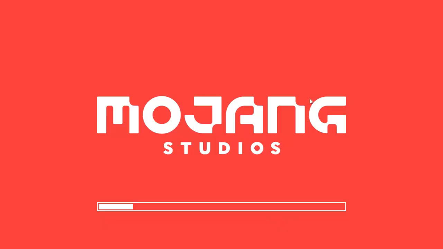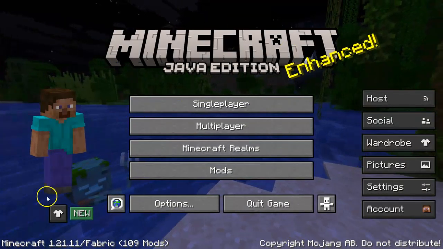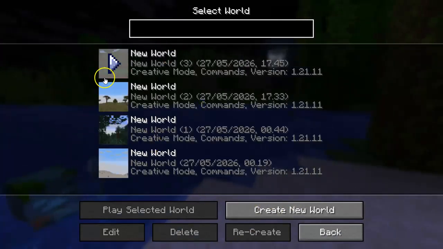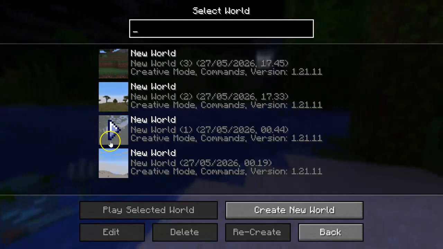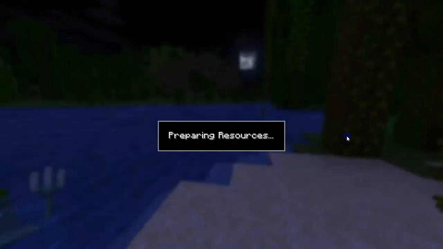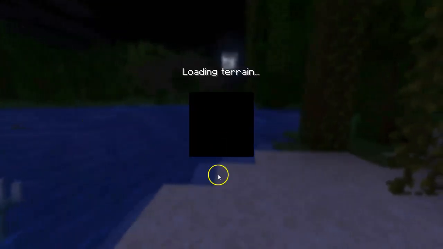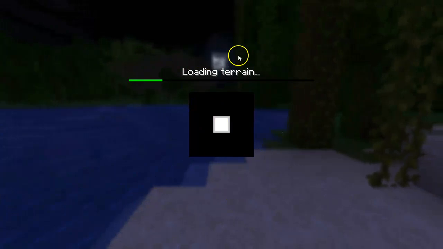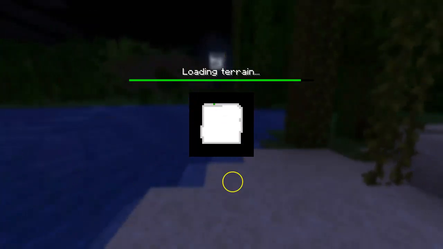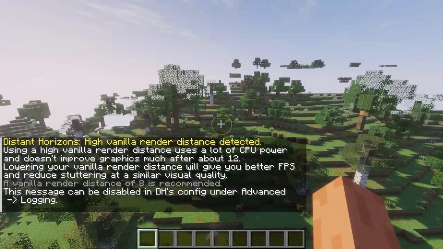And I have added some other mods like Distant Horizons, which helps you see further. I know what I'm doing. It will ask you that a lot of times. It will be like, hey, something's wrong here. But it's just because of Terrain Diffusion. And it doesn't really get that.